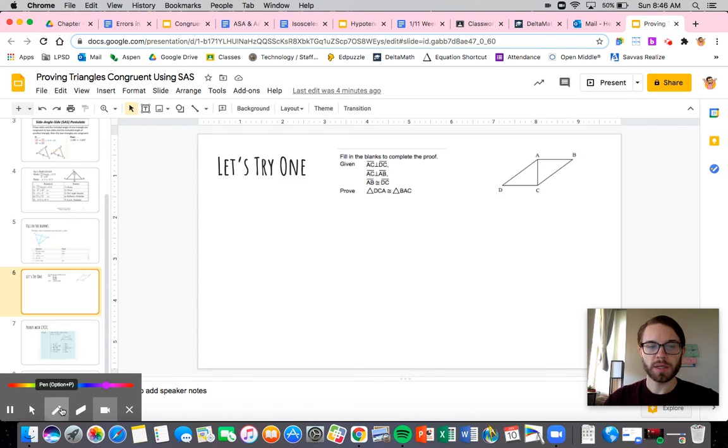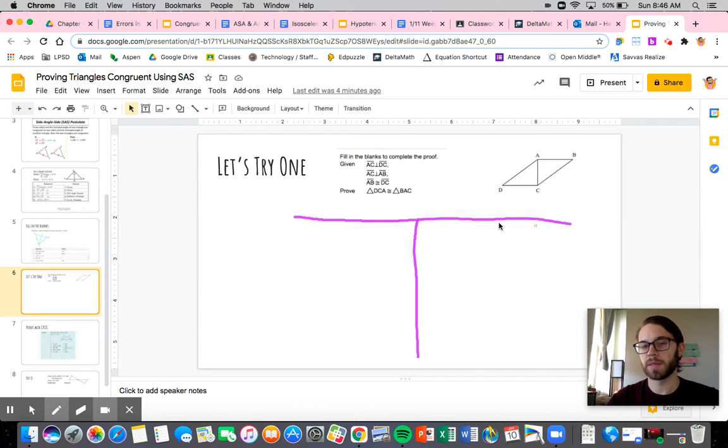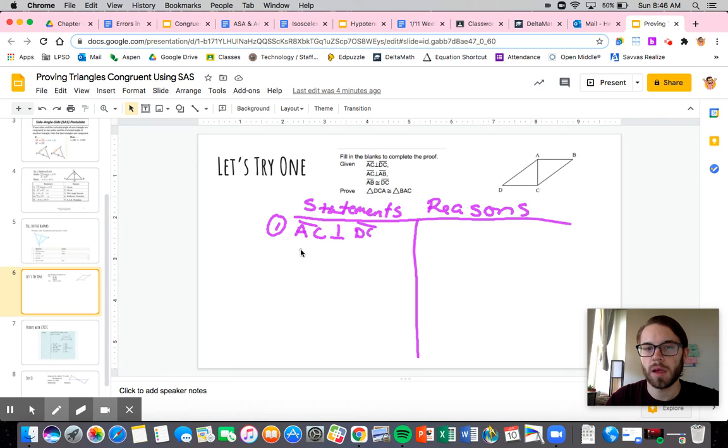All right, this one's a little bit tougher because we don't directly have all of the statements and reasons listed. So let's start ourselves off with our statements and then our reasons. Okay, so we have a decent amount of givens here. So I'm just going to write them all in one step. So it's perpendicular to DC. We have the AC, and you could split these up into a couple if you so desired. You know what? Let's do that. Let's just write these as three separate givens.